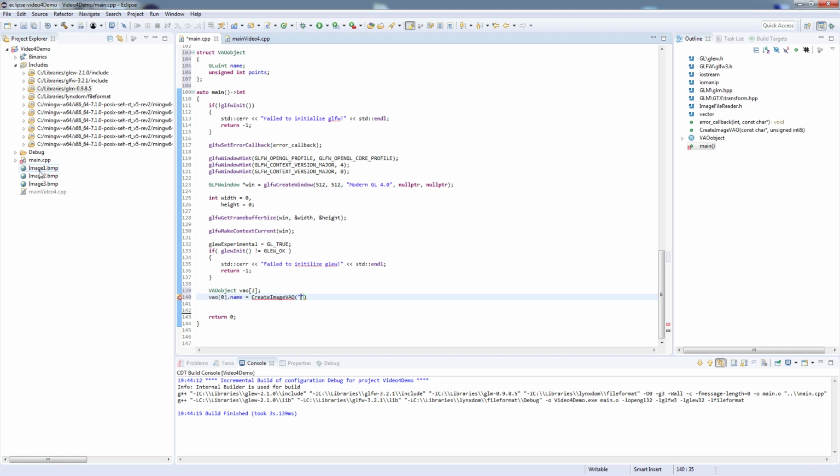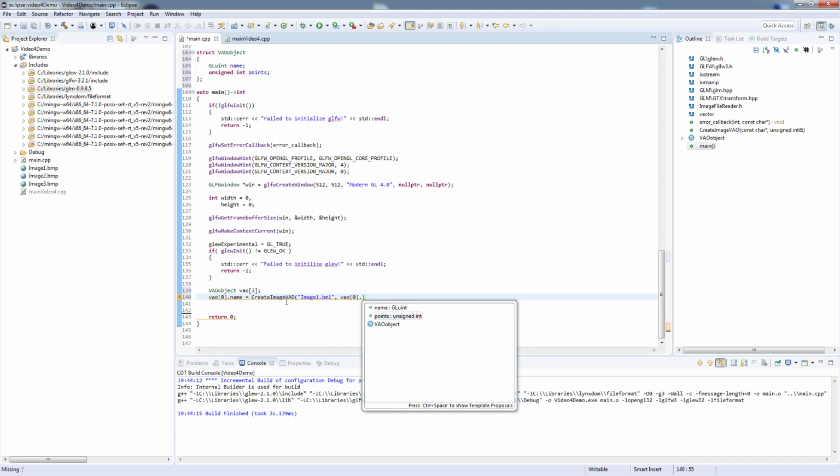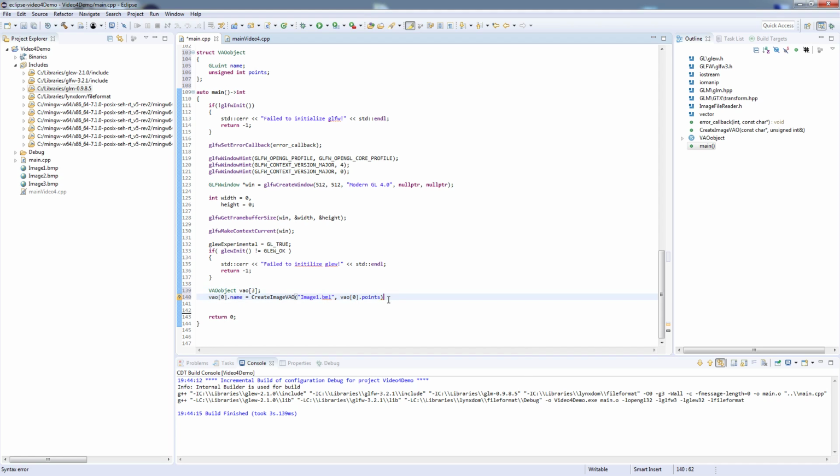And you can see I've got the bitmaps right here, so that indicates they're in the same folder as my project. And so this is passed by reference, so that will populate those points for me. Alright. So that's going to give me a VAO for objects 1, 2, and 3.